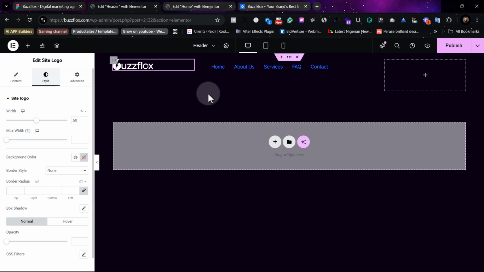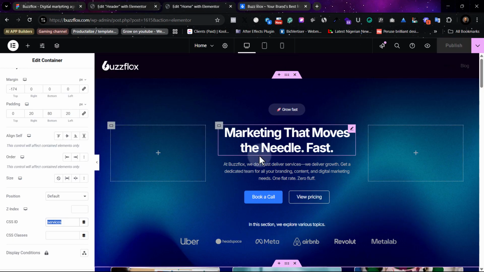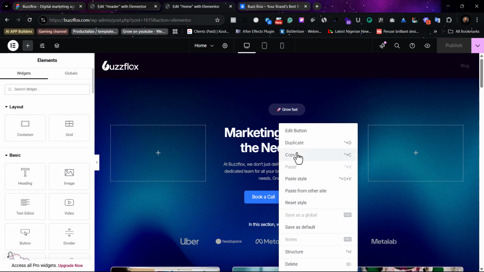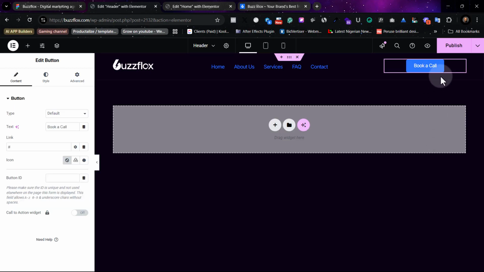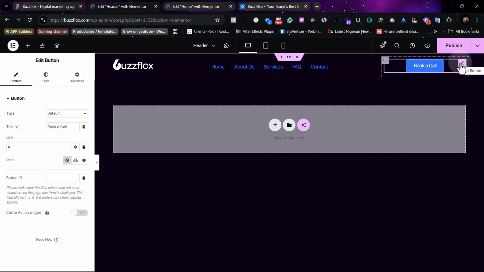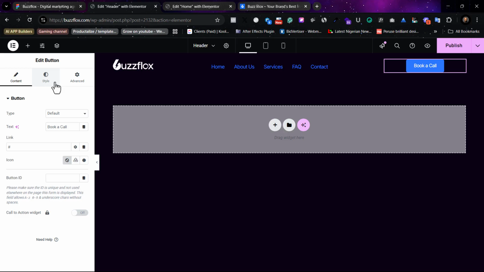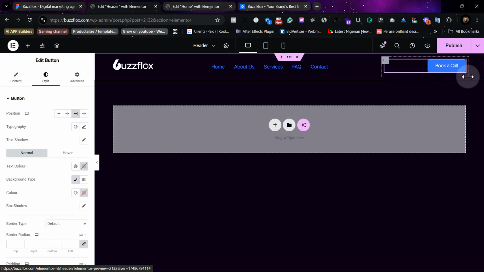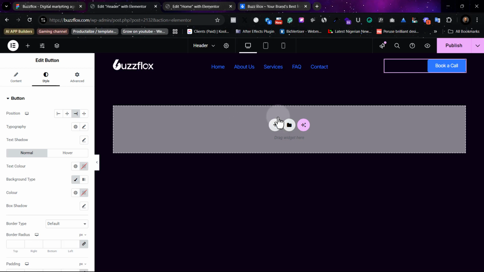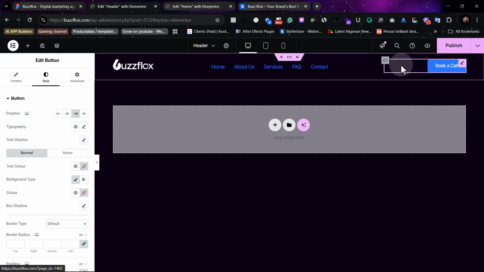Then this is going to be a button, all right? So I think we've already done lots of buttons here, so I don't want to waste that time to start over. We'll paste. So we've done a button here. So the button, we're going to align it to the right hand side. So it's more like book a call. So well, we are kind of almost done. These two main ones are done.